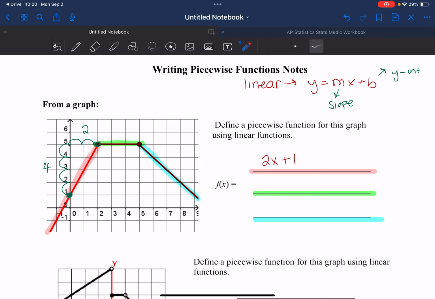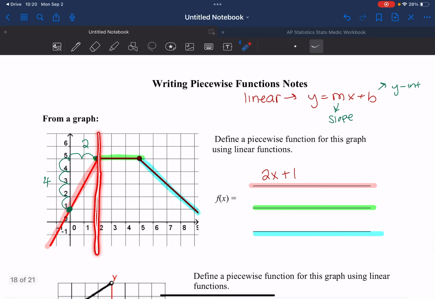And then if I'm looking at my restriction, since there's nothing down here indicating that it stops, we're assuming that this goes off the graph. Okay, so we know this is going to negative infinity. But then it stops right here at 2. So this is telling us that this part of the function is going to be all numbers smaller than 2. So we write that as x is less than or equal to 2.